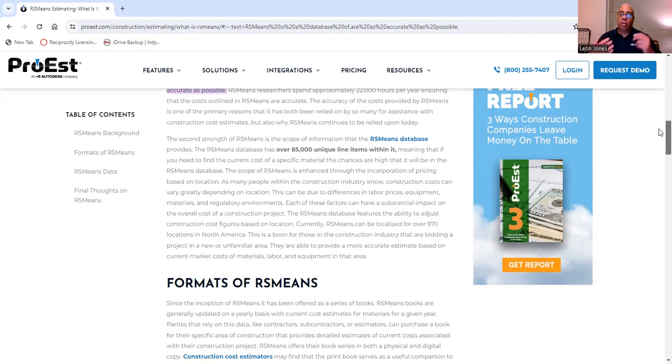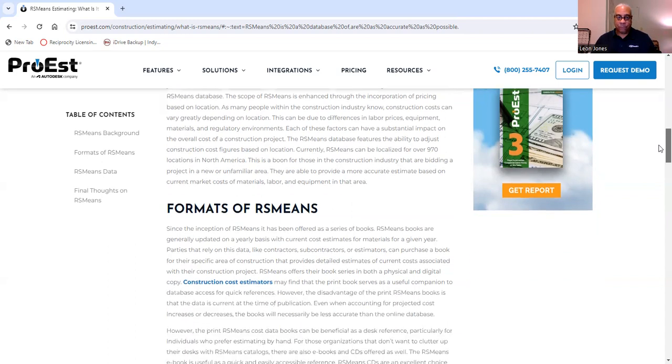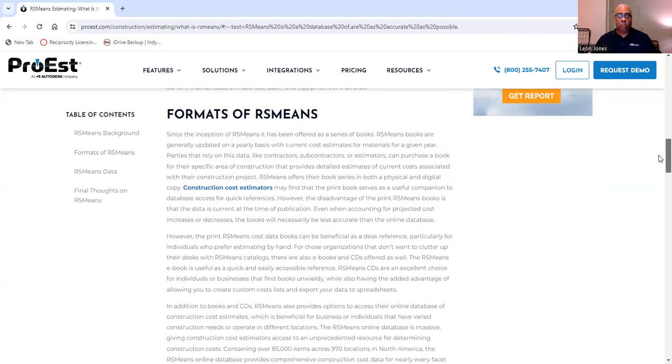And generally, when we deal with construction, the biggest expenses to an estimate are labor, materials, and equipment. Now, when it comes to RSMeans, there are a few formats. Since the inception of RSMeans, it has been offered as a series of books.